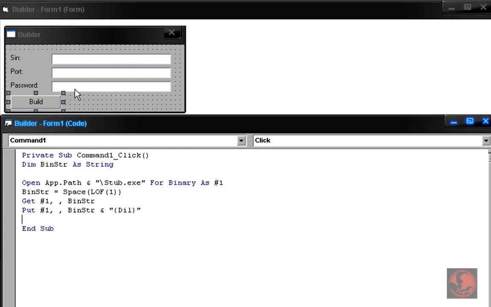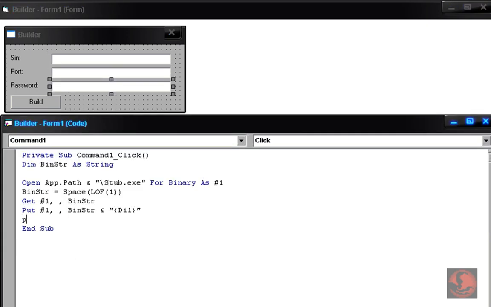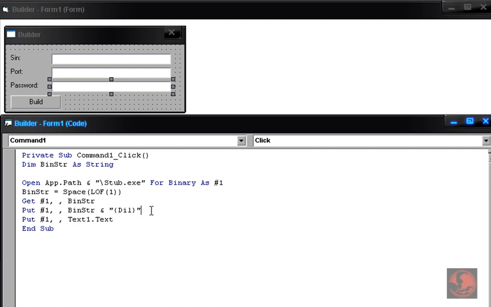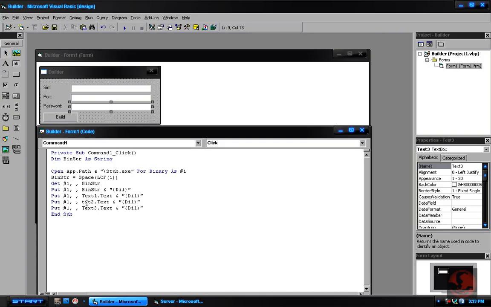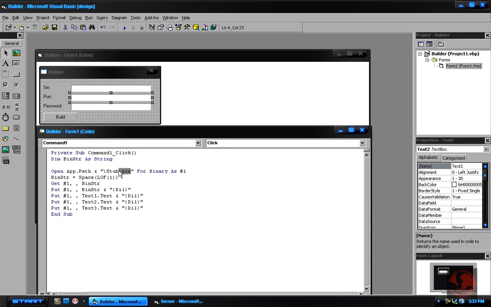But we're going to put all of these strings at the end of the file, the same way. We're going to say put text1.text, and then our delimiter, whatever. So this will write all of the information in these text boxes at the end of this stub.